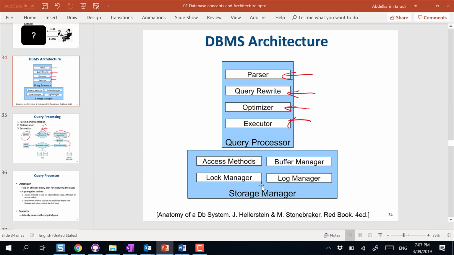Then we have two very major components in traditional relational databases. We have a lock manager. What do you think this lock manager will be doing? Managing the concurrency control, making sure my changes do not get overridden by other people's changes.